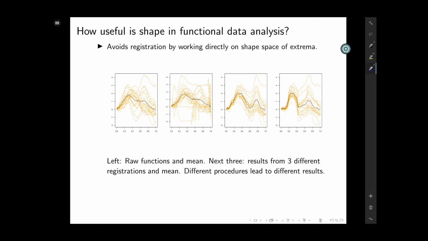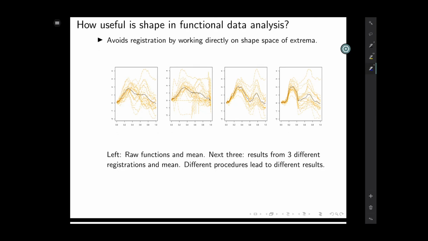So in some sense, it's almost like a modeling choice. Choosing a registration method amounts to, in some sense, picking a certain model. So there is no one correct one over the other as such. There are only ones which are better than the other. But if you're interested purely in the shape of a function, then this is an arbitrary choice and you might wish to avoid it. So it avoids registration. That is one useful thing.